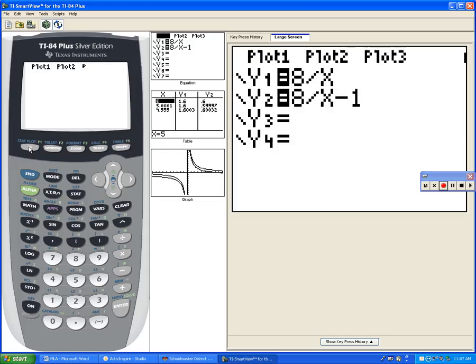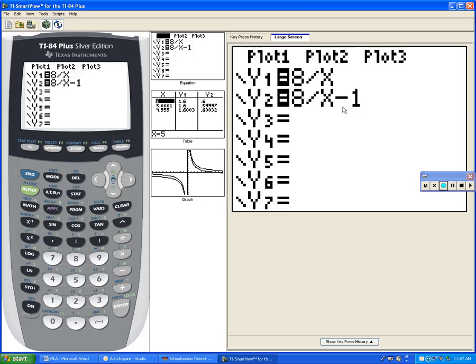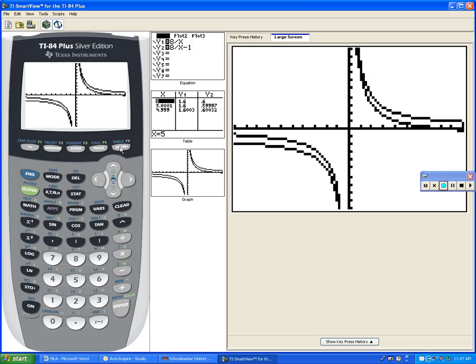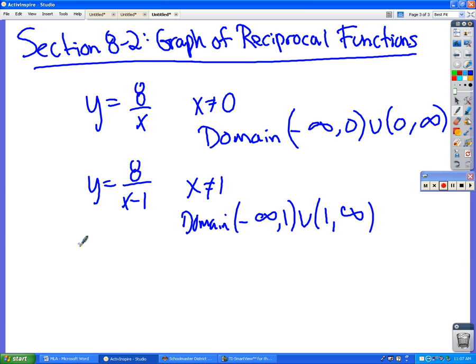So hold on a sec. My question to you right now is, if I subtract 1 from that whole thing, what happens to the horizontal asymptote of the graph? It can never equal negative 1. So it moves down to negative 1. So yes, now it can equal 0. What number could I plug into y equals 8 divided by x, minus 1, to get an answer of 0? 8, because 8 divided by 8 is 1, minus 1 is 0. So now 0 will work, but now I can never get negative 1 as an answer, because to get negative 1, this would have to equal 0, and what we just talked about is it never will.